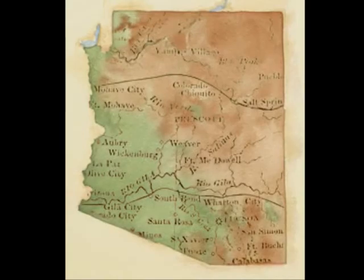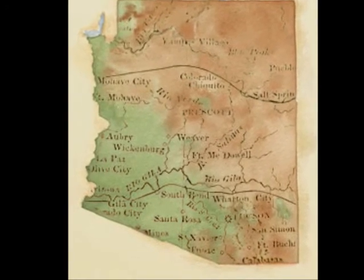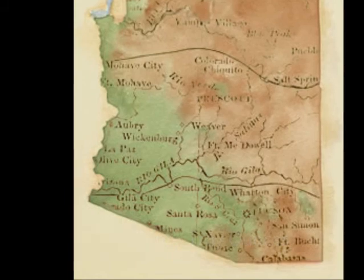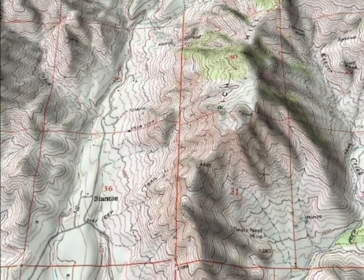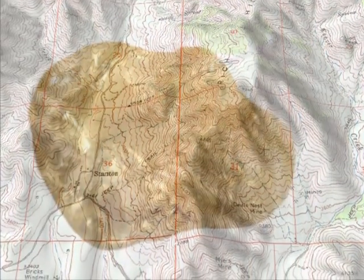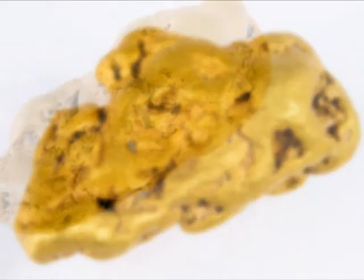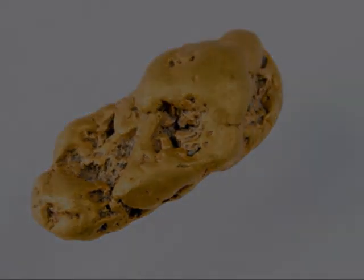On the trip in this video, we decided to focus our efforts in Arizona. Arizona has produced over 16 million troy ounces of gold and is ranked among the top states for gold production. After doing a little research, we decided to dial down to the Rich Hill area near Congress, Arizona, which is famous for gold prospecting and its mining history. Located within the Weaver Mining District, this area is well known for its potato patch — an area where gold was once so plentiful it's said you could pick up gold nuggets the size of potatoes on the bare surface of the ground.